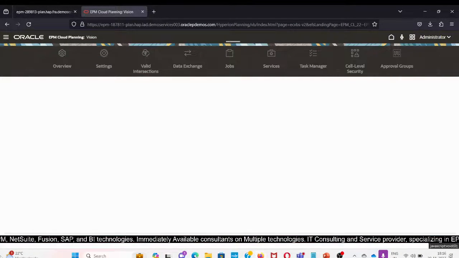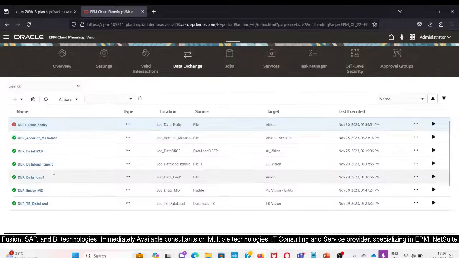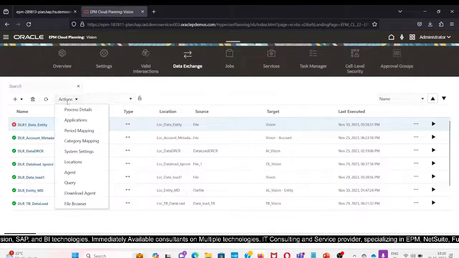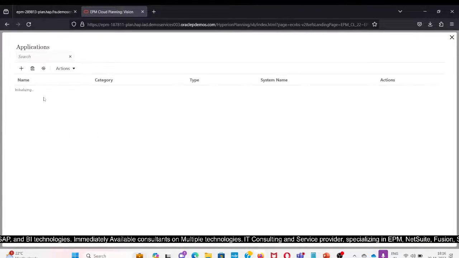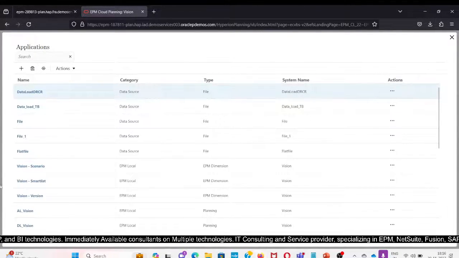So here we are into data exchange. In data exchange, we will be selecting data integration. In the data integration, I will click on action and then I will click on application. So here to load a file, which is a flat file, we need to first create a data source.